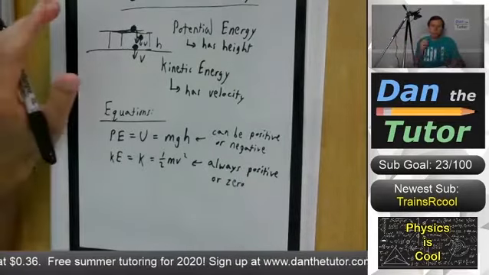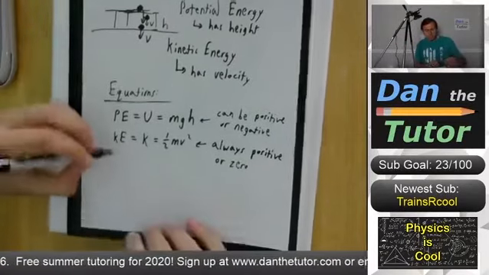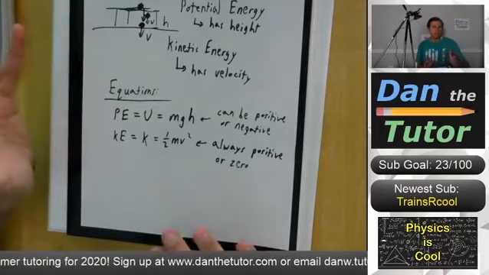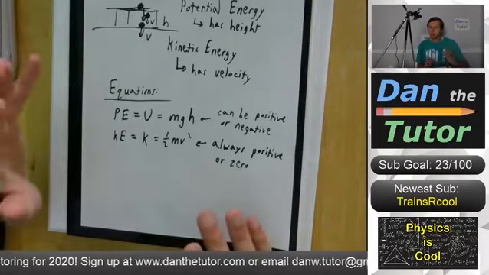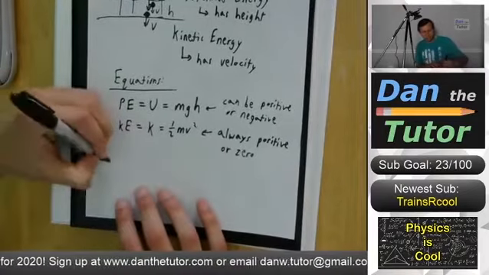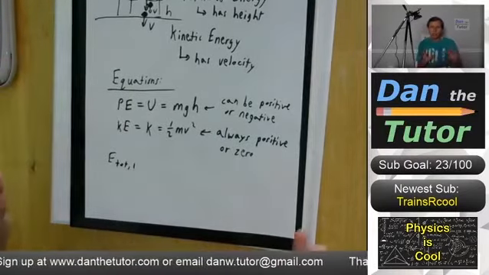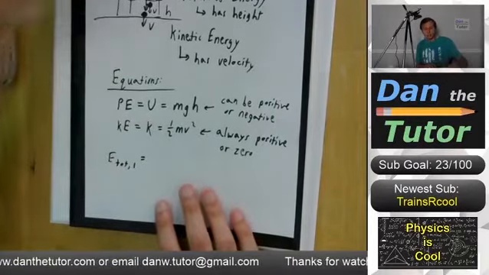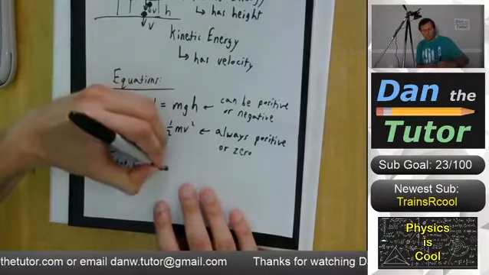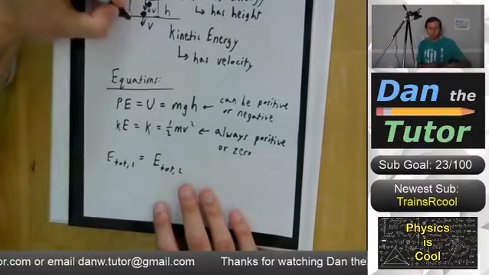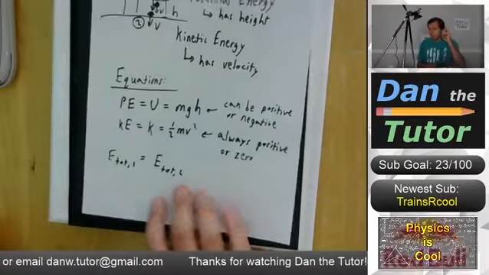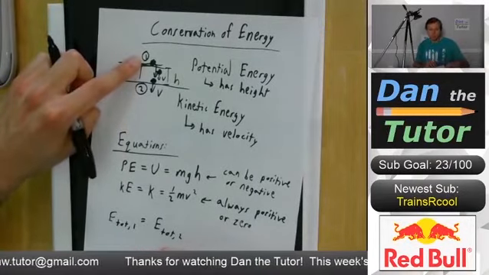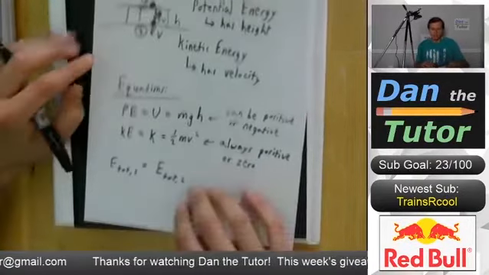And then we can use these two definitions of energy to say, okay, well, the total energy in my system always stays the same as long as conservative forces are acting on my object. I can talk about that in a second. But the total energy at point 1, whatever point 1 happens to be, it could be on the table, for instance, is equal to the total energy at point 2. We can say point 2 is at the bottom. We can say it's in the middle. Here's an example. Location 1 is at the top. Location 2 is at the bottom.